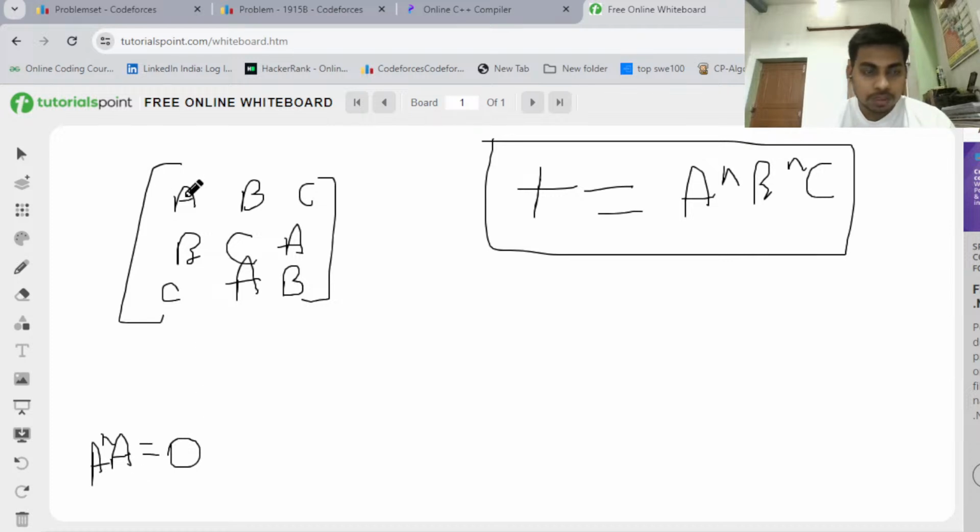So we traverse the entire matrix, but in our matrix one character is missing, so we will not take that character.